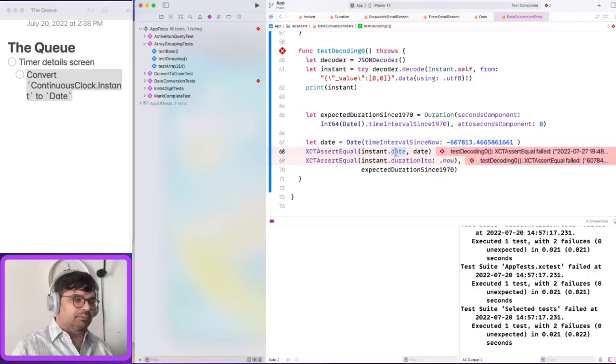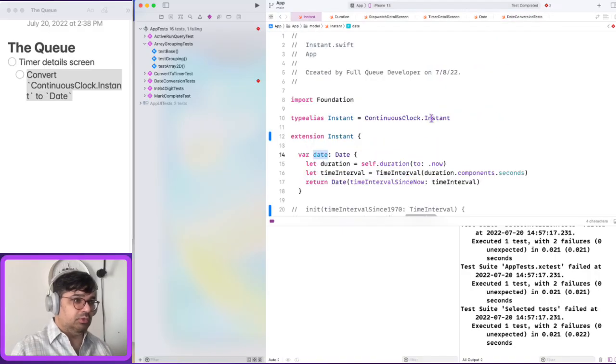We're somewhat nearby, and it might be due to our date conversion, that we're trying to figure out how to convert this new instant type in iOS 16 to Foundation dates.